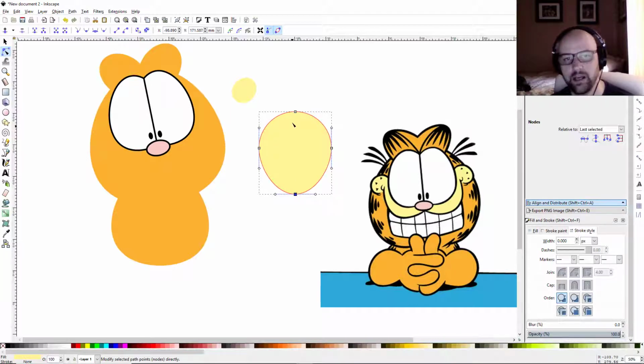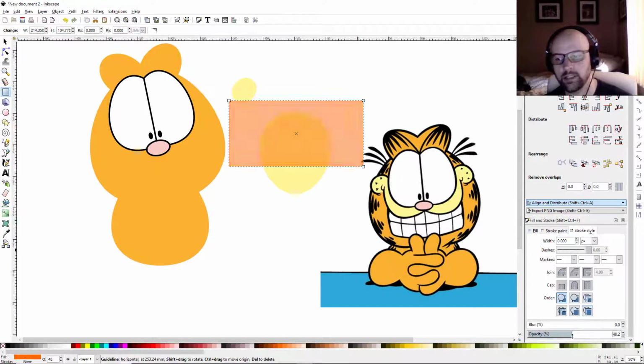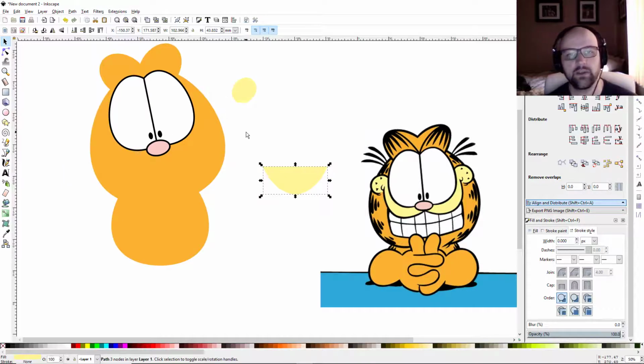And the top part of it doesn't matter so much because I'm gonna cut that part off. So let me grab the rectangles tool. I'm just gonna click and create a rectangle, change the color of it, and then lower the opacity so I can see kind of what I'm doing here. And now I'm going to grab my selector tool again, hold shift, click on that shape I just created, go to Path and select Difference, and now we have kind of a crude version of this shape right here.